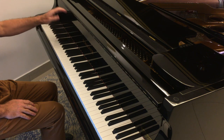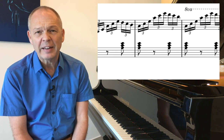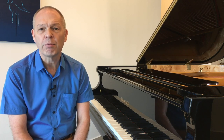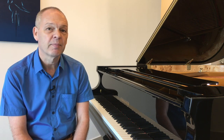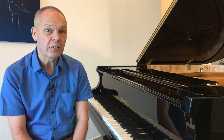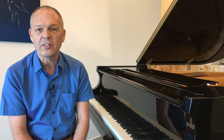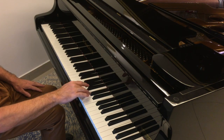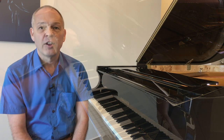Then finally, for that A minor arpeggiated figure, I've been experimenting with something that, at least for me, is different than I've ever tried before. I was always taught when doing an arpeggio that you should bring your thumb under your palm to maintain some semblance of legato when you're playing. However, I've seen in a few reputable places that there's an alternative technique which involves using a slight rotation of your forearm to lift your thumb up, and then as you move your hand across the piano, you use the rotation in the opposite direction to drop the thumb back onto the key. So that way your thumb barely moves under your palm at all.